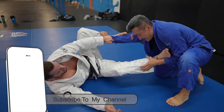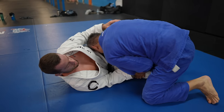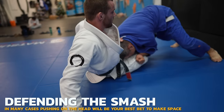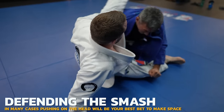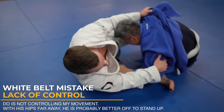Doe does a good job here — he keeps his hips far away, and when he does enter it's in a pretty good passing position with his knee on my thigh. He takes it out though, which is fine, but it'll just mean he's got to pass my half guard. Instead he starts pressure passing by pinning my knees together. To counter, I just frame with my hand and circle my leg in when I have the chance.